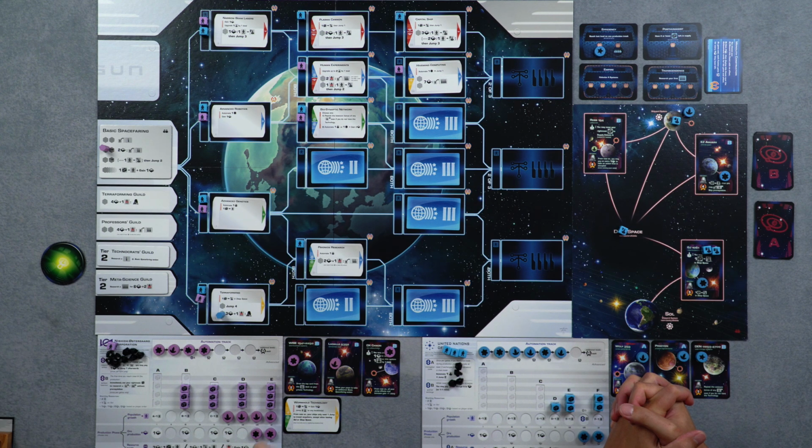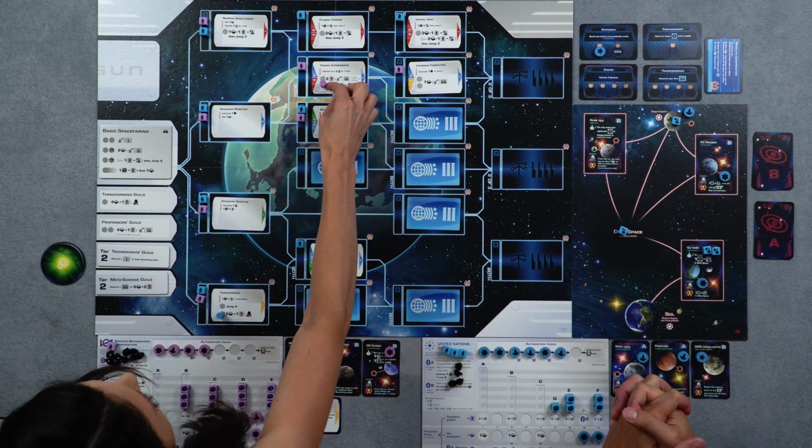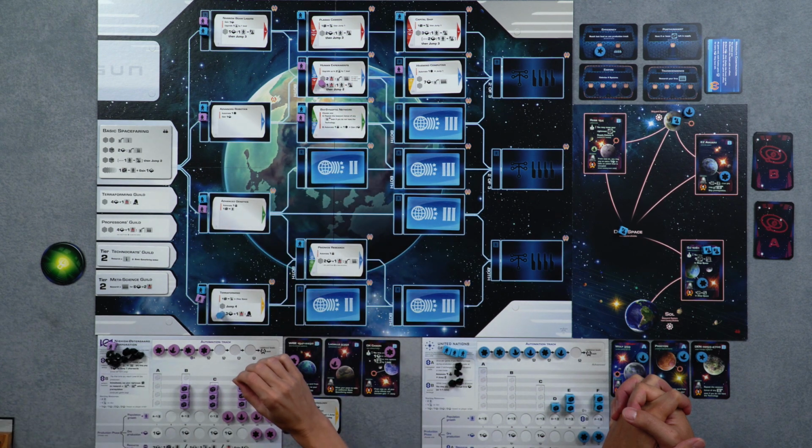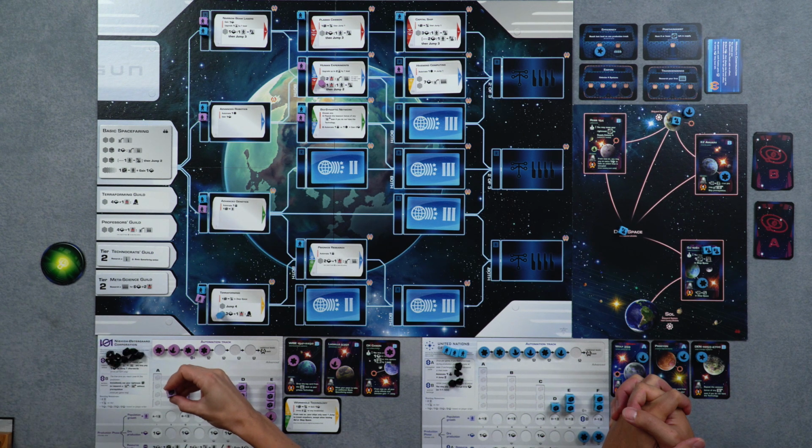I need to make a big ship. The big ship. And then go 3. Okay, I'm gonna do this. I'm gonna go here. Human experiments. Let's use this. So I have to put this guy back as a supply, right?